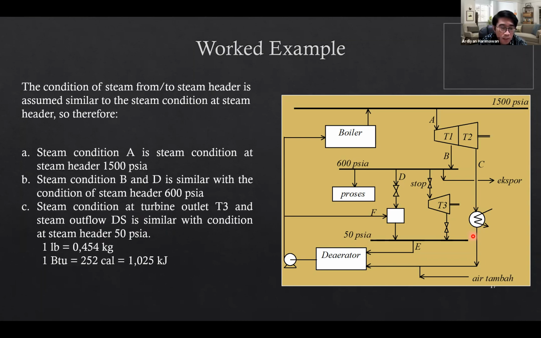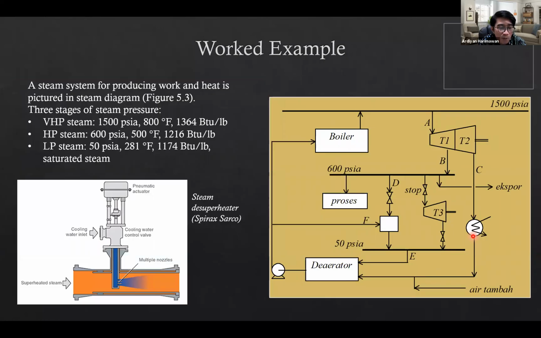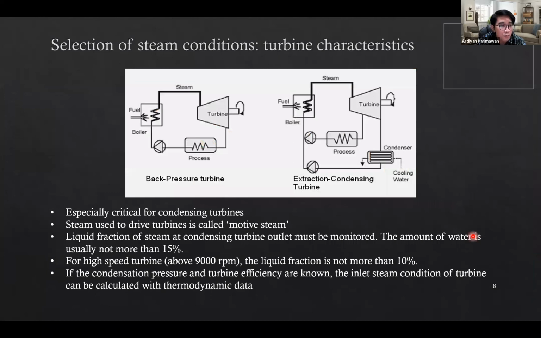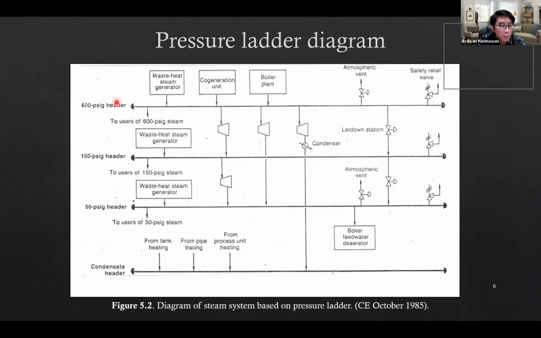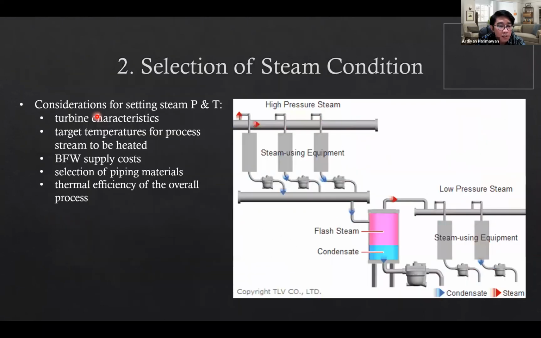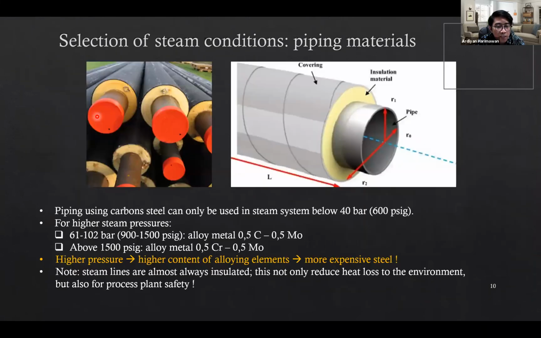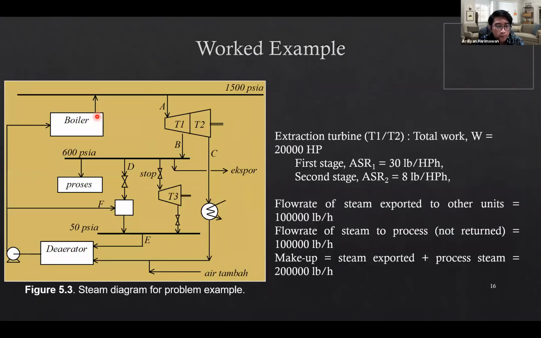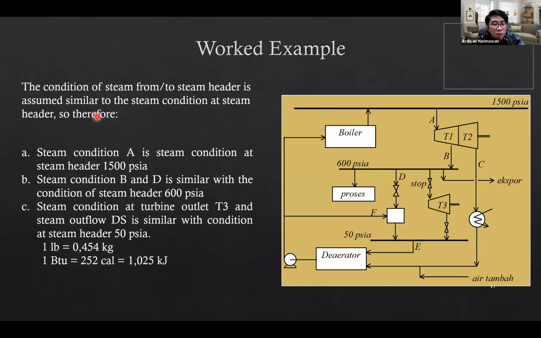Don't forget, I think you got it in your fluid mechanics class, right? Because sometimes the number in this one is in gauge. It means you have to add the atmospheric pressure for the calculation. But for this one, it's already in absolute pressure. Just pay attention to the unit of the pressure, whether it's in gauge or absolute. For the calculation, use the absolute.